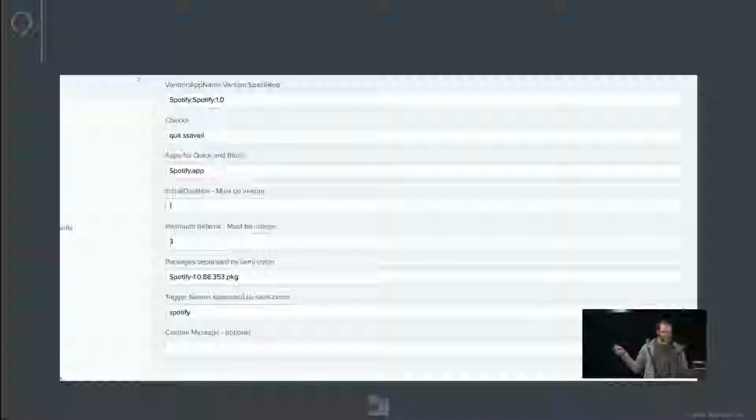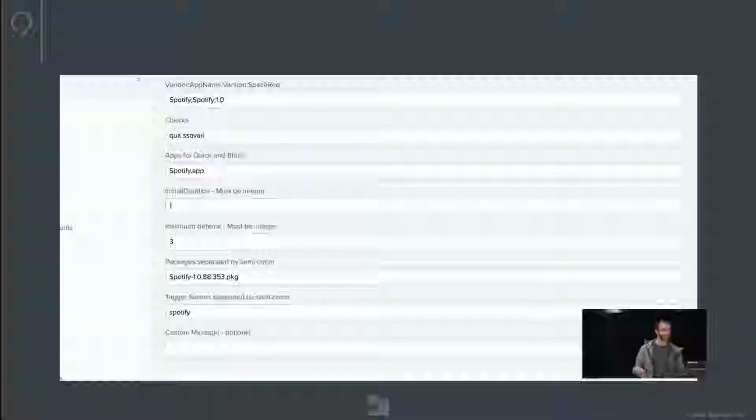So at first, at the top, is the name of the application vendor, application name, and the version. And then I have a spot in here called space required, that in a future update will actually support detecting whether enough space is on the computer to actually perform the installation. So if you start using this, go ahead and just plug in an integer of the amount of gigabytes that you want to have available, and then once we update it, it'll automatically start doing that for you too. Separate everything by semicolons, because that's how I parse everything out.